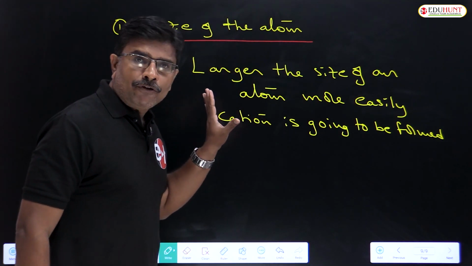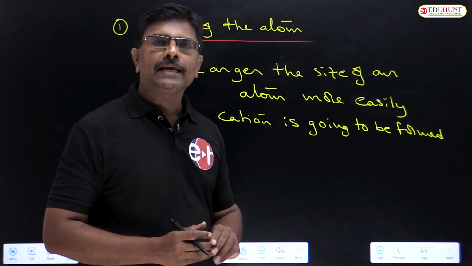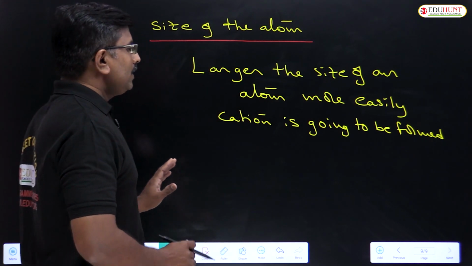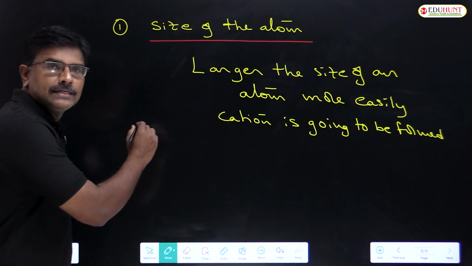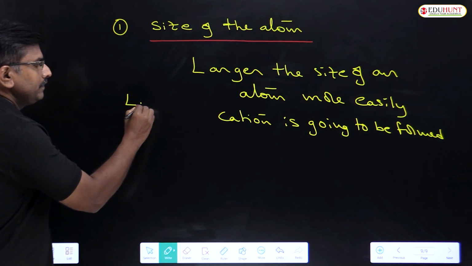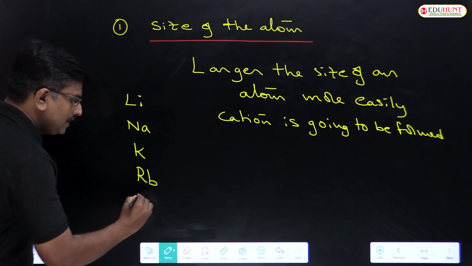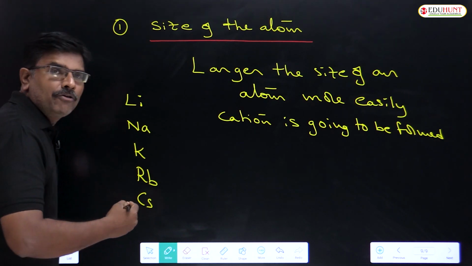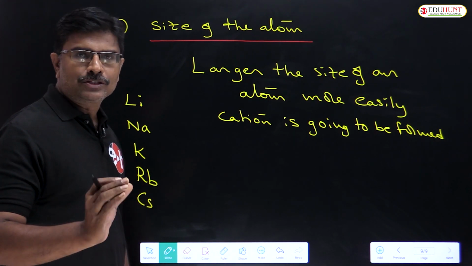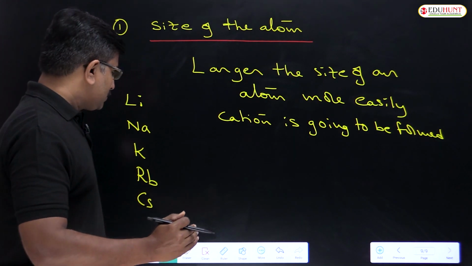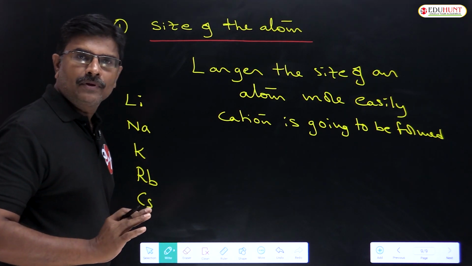For this one, let us consider the example of the 1A group elements, alkali metals. Alkali metals, usually lithium, sodium, potassium, rubidium, cesium and francium. Francium, you all know, is a radioactive element whose chemistry is less known or less studied. So we are confined to lithium, sodium, potassium, rubidium and cesium, right?